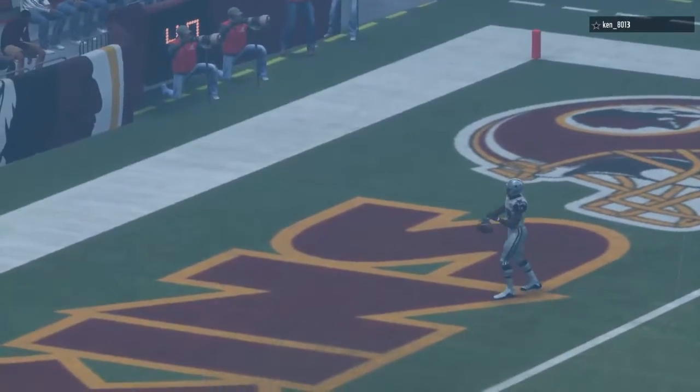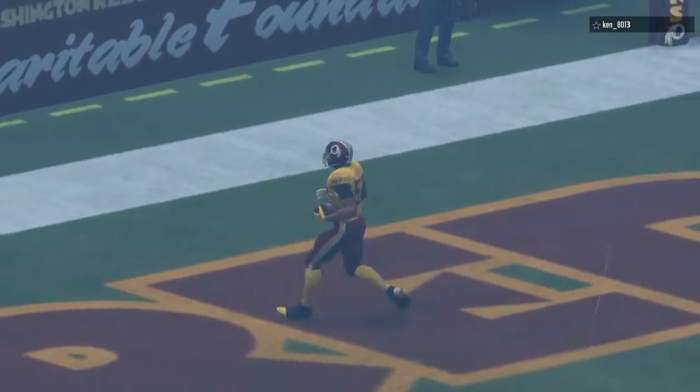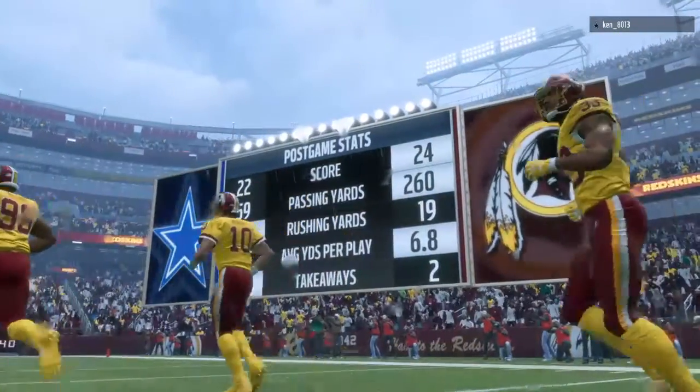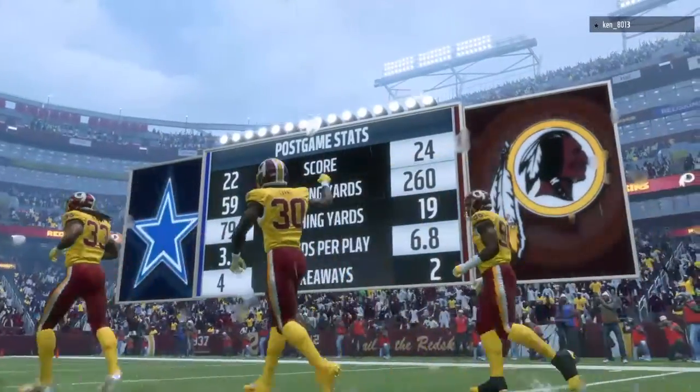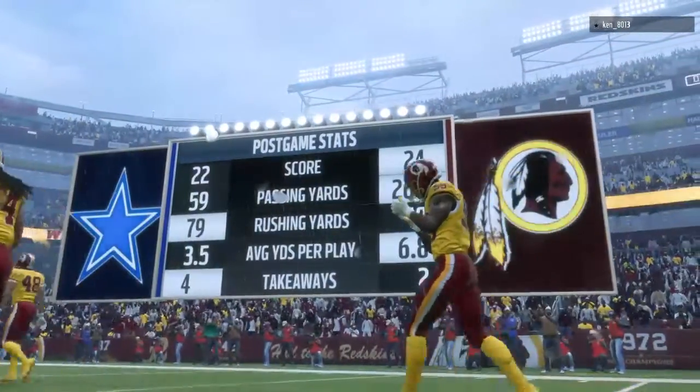So for Washington, they make amends for their Week 1 loss by winning their home opener. And they'll hit the road next week to take on the Chicago Bears. Meanwhile, for Dallas, they'll drop to 0-2. And they'll look to regroup next week as they head to L.A. to take on the Rams.